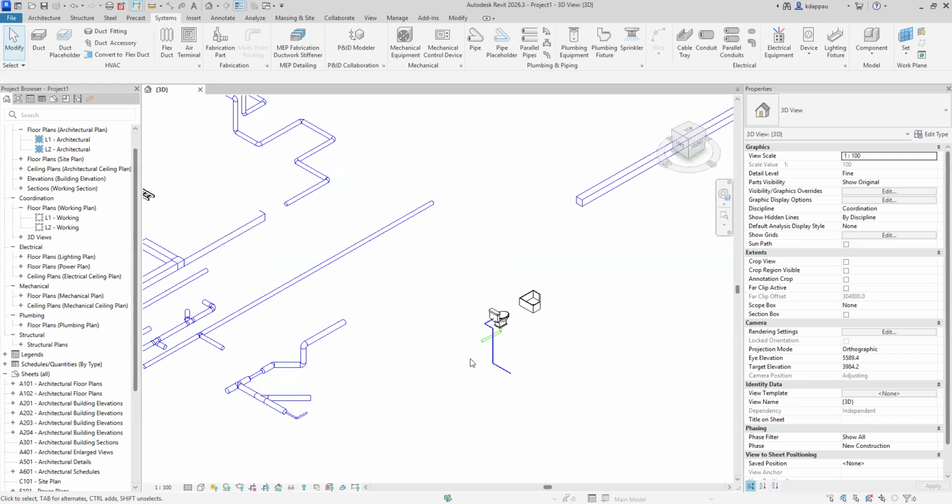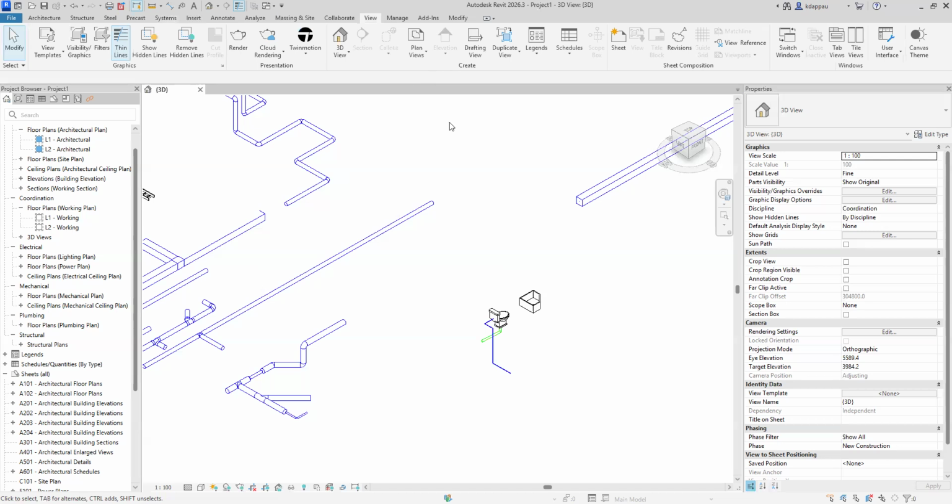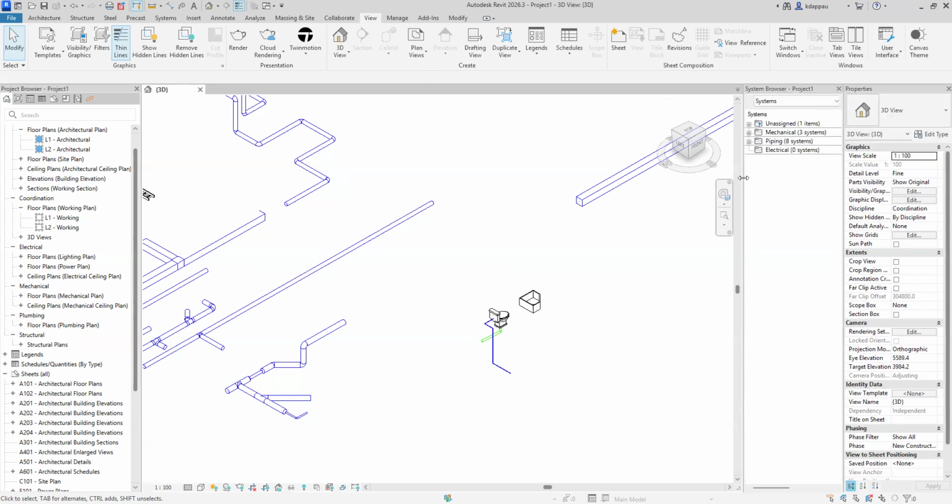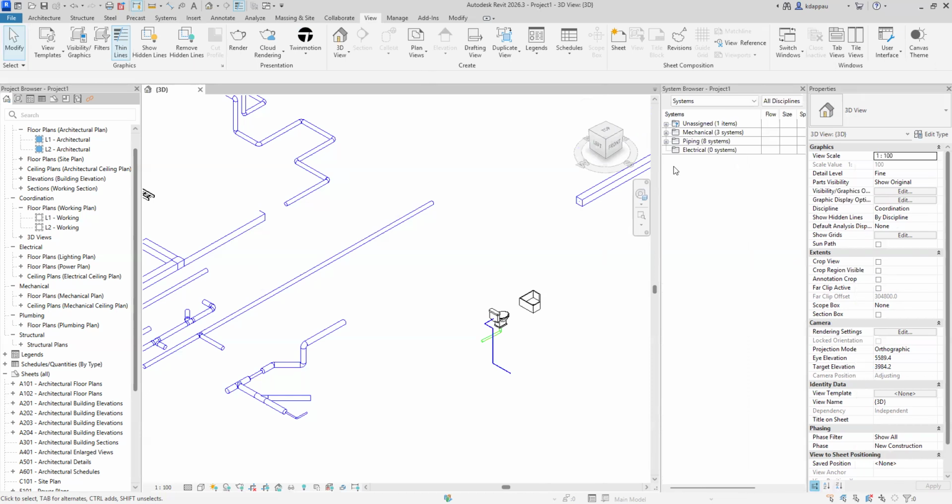Let me show you something small. If you go to the View menu, then User Interface, there is something we call the System Browser. So I open it. Now, in the system browser, you see we have unassigned systems, mechanical systems, piping systems, then electrical systems.